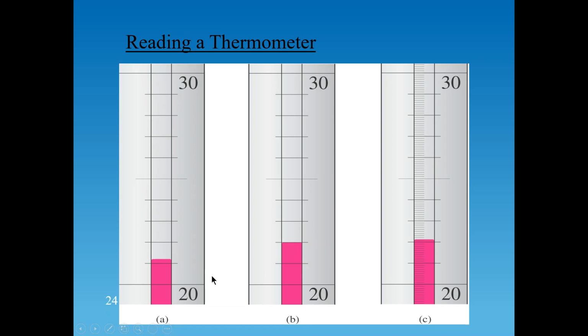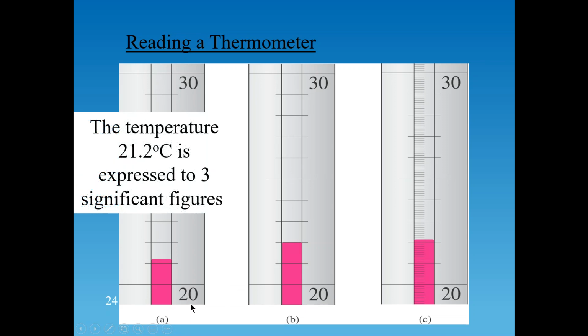So as you can see, we have the mercury present in the thermometer. And what we're going to do is go through the exercise of determining the temperature based on the mercury level compared against the scale that is provided here. And here's where you're going to see how we get the actual number of significant figures represented. So in each case, in the case of A, we have, let me back up a bit here.